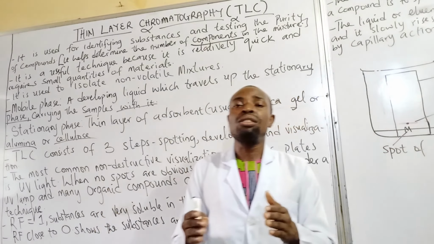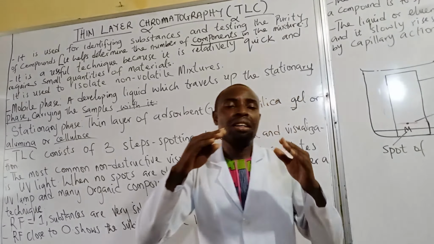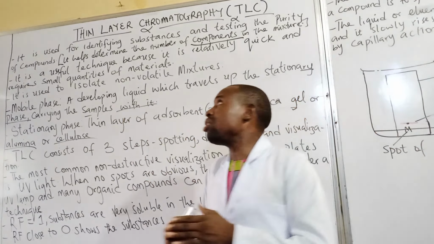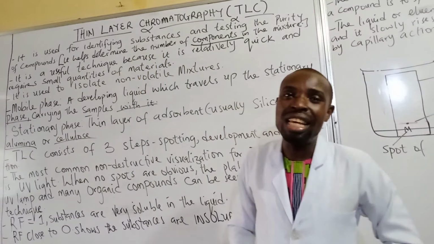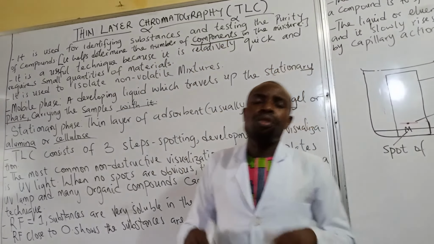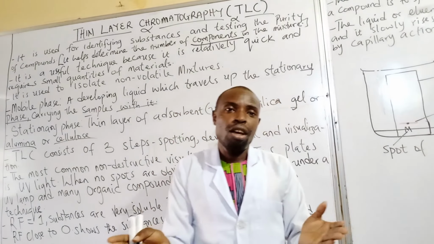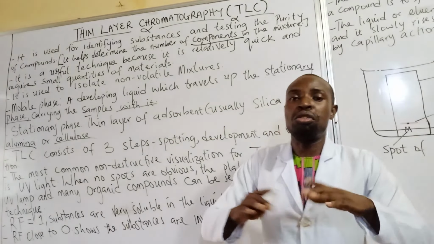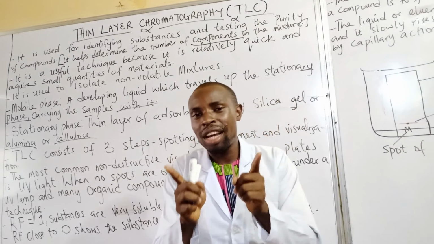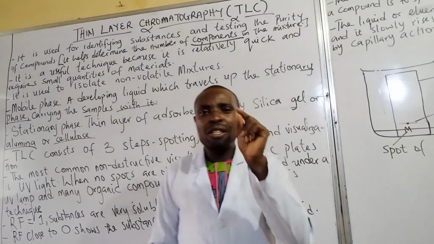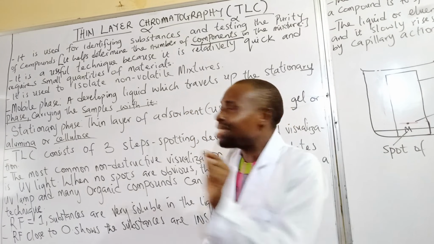We said that we have different types of chromatography which are classified under three headings. One of the types of chromatography is what we are about to discuss today, which is called thin layer chromatography. First of all, what is thin layer chromatography? You should get that concept clear, because the truth is we can't just jump into issues without first knowing what it's all about.